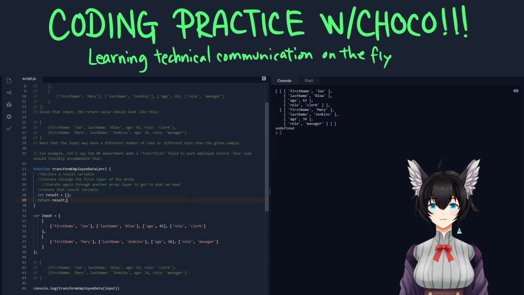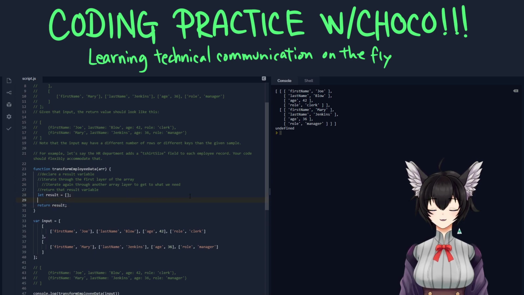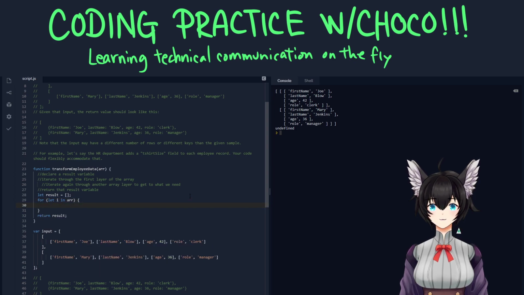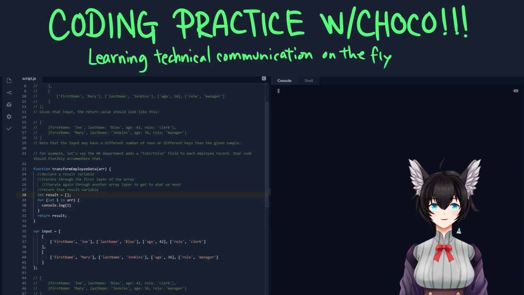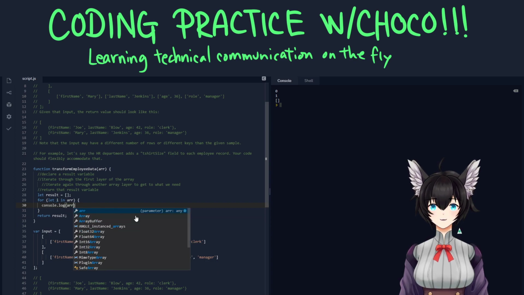Then, for let i in array, let's console.log i. Let's see what i is. Oh, that's right, it's just the index. Okay, R of i.